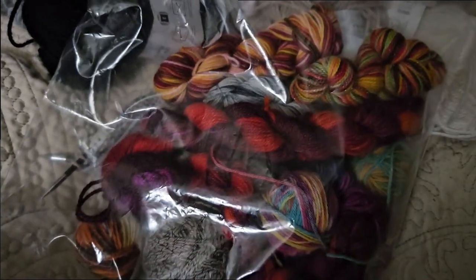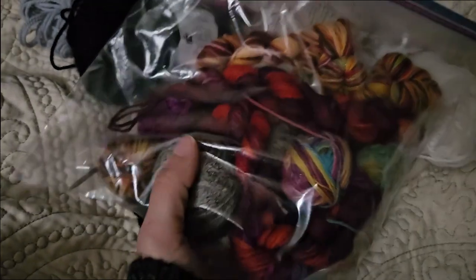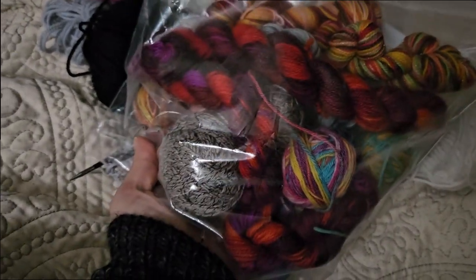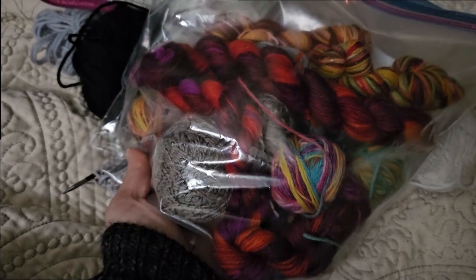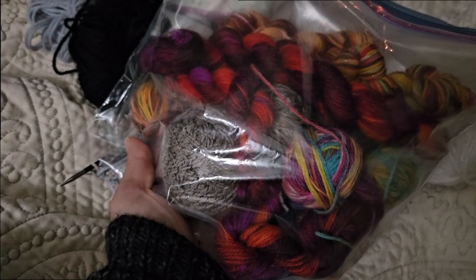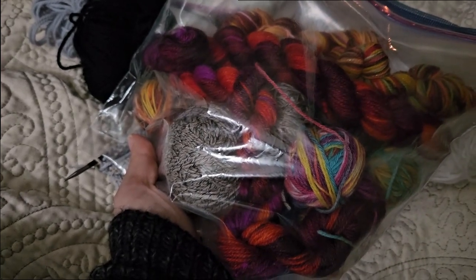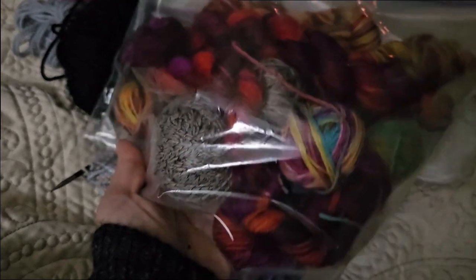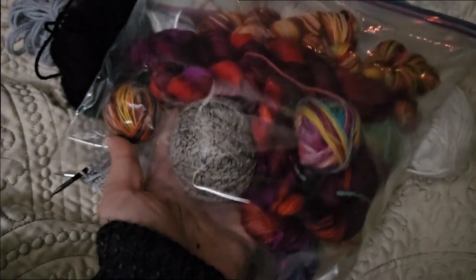Probably not all of them. That would have to be an only knitting weekend. But I don't have to work next weekend, so maybe. Maybe I'll try to knit each one at least once into a blanket or crochet, but not necessarily try to use up this whole bag of yarn. Maybe that'll be my goal for this coming week.